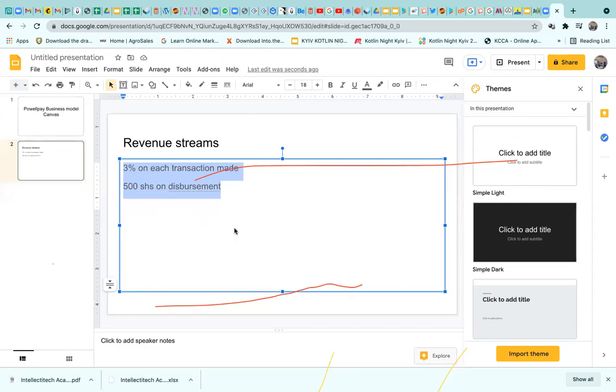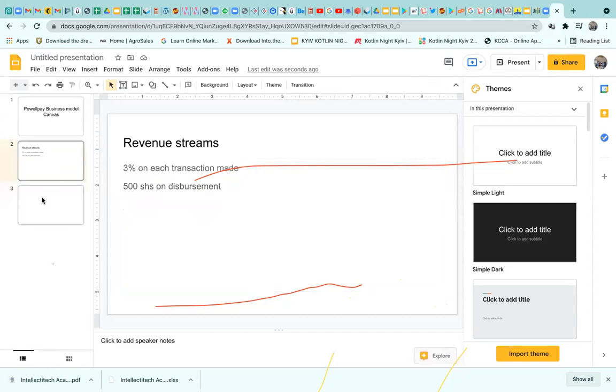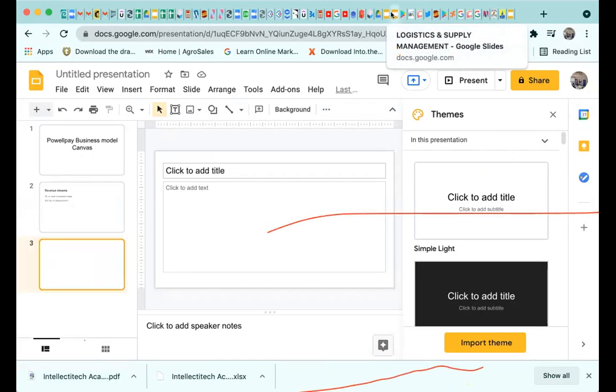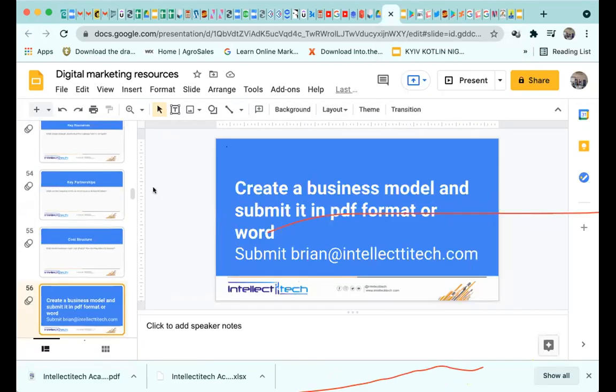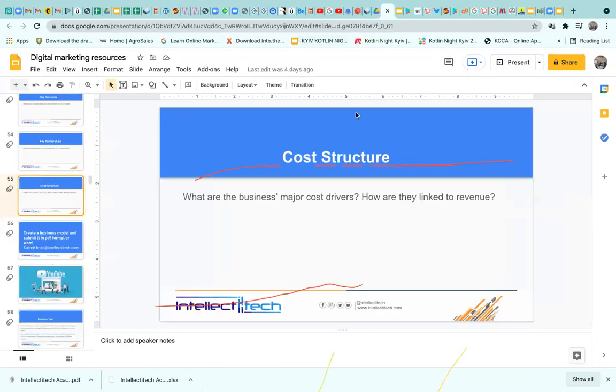Hope I'm clear on that. You have got this. So next you put in another thing on the business model: revenue streams. Then I can do cost structure, and I write here cost structure.